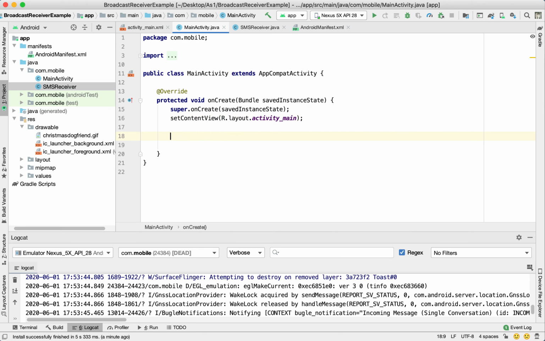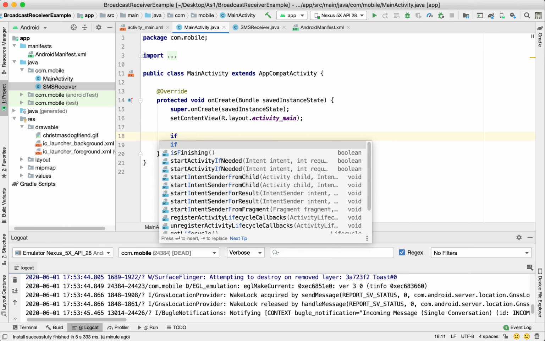If you've used an Android phone, you will have seen this: the first time you open an application, you get a little prompt that asks you, do you want to grant this permission to the application? So that's what we're going to be doing next.